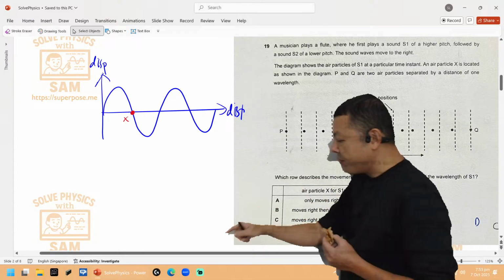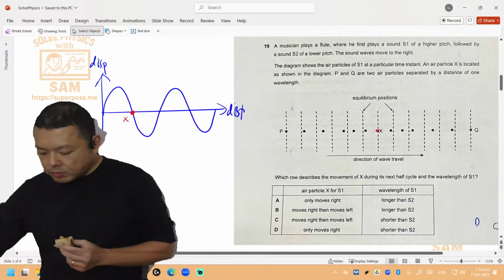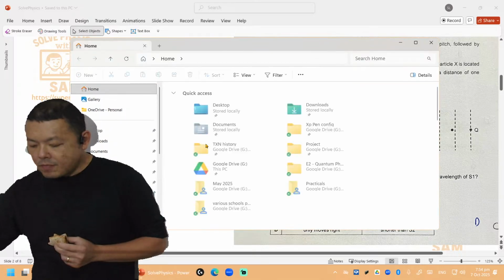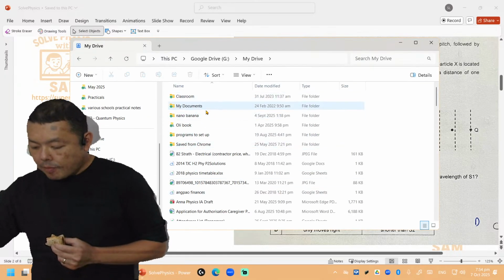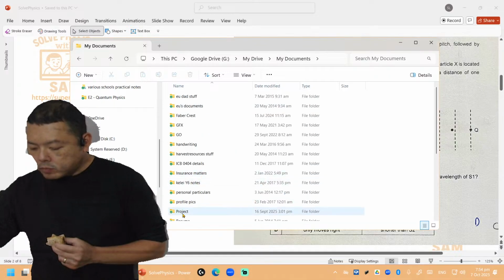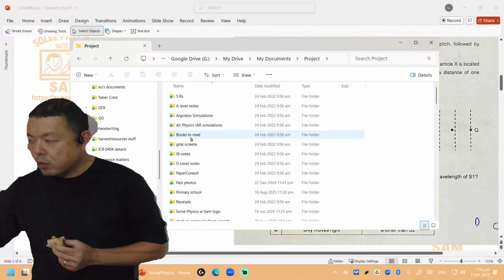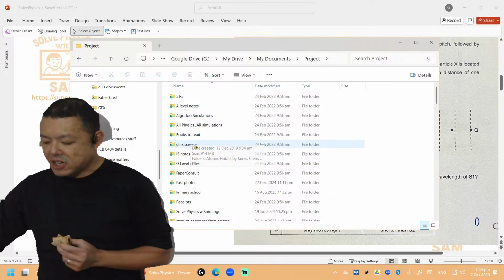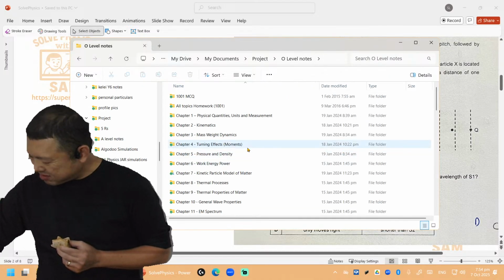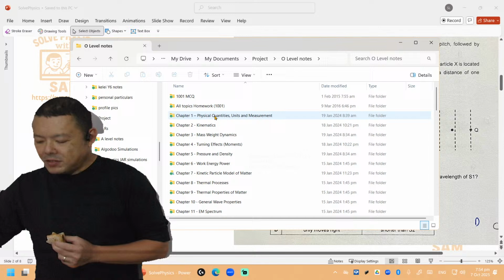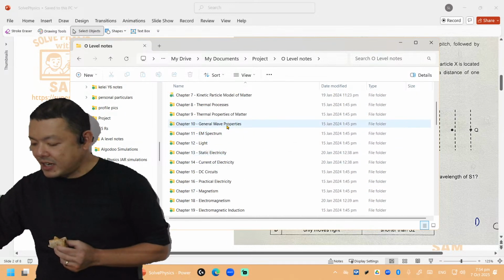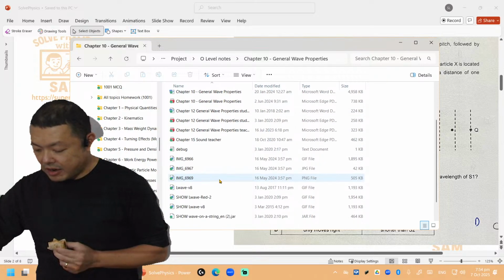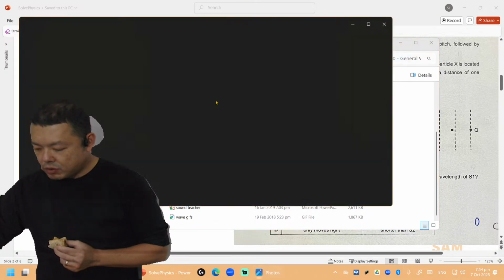Let me show you a GIF. Maybe it will help you, hopefully. And you can see that when the particle goes through the equilibrium, when the particle is at the compression, it's actually traveling fastest. But you have to see it very carefully. I will try. If you cannot see it, then never mind. We try again another time. But for now, I will just try to show it to you.